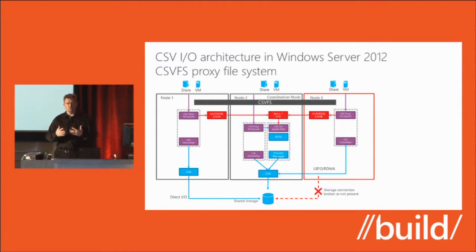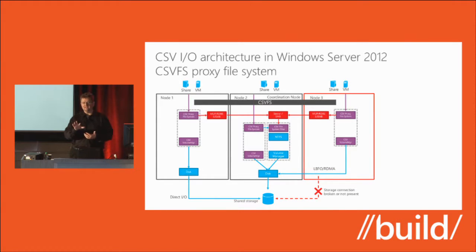So what's one of the important things you, as an app or a service, as an ISV, need to think about when writing on top of CSV? CSV works very, very well for any app which is low metadata, high read-write. Think about things like a virtual machine or a database: very low metadata operations, lots of reads and writes. Compare that to things like a Word file, which is highly metadata intensive, low data.